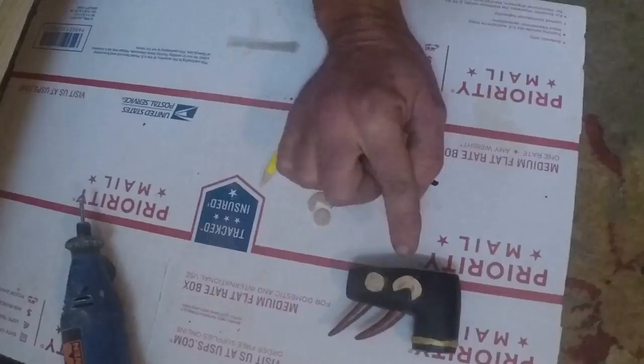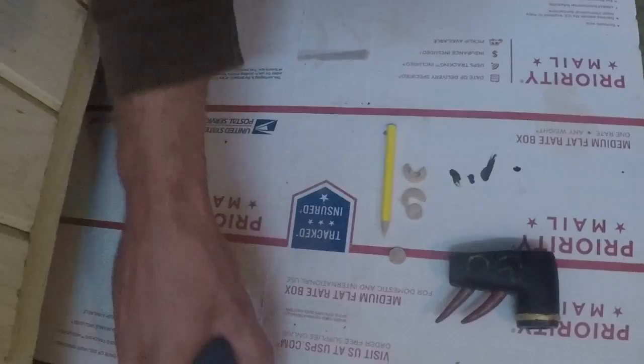See what I'm doing here. I laid these pieces on the side of this and I marked them with like a colored pencil. Now I'm gonna grind these sections out so I can put this stuff in here.